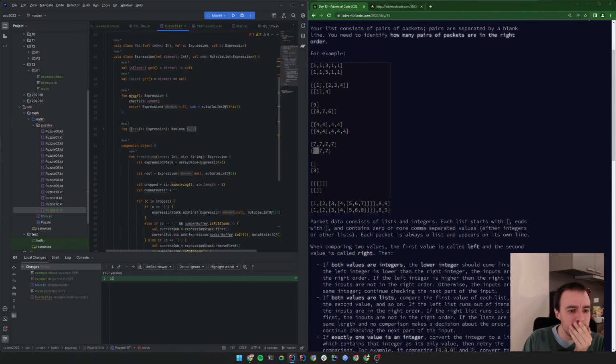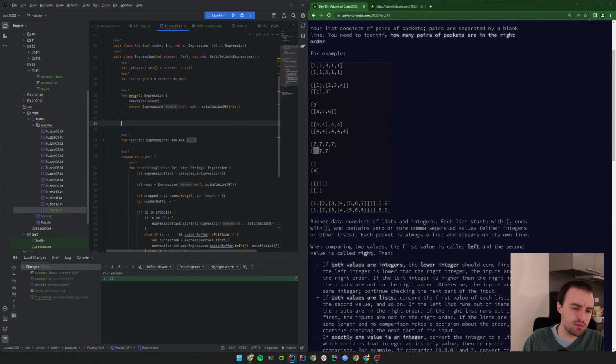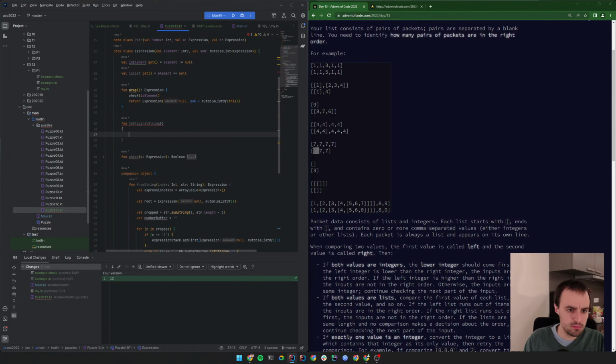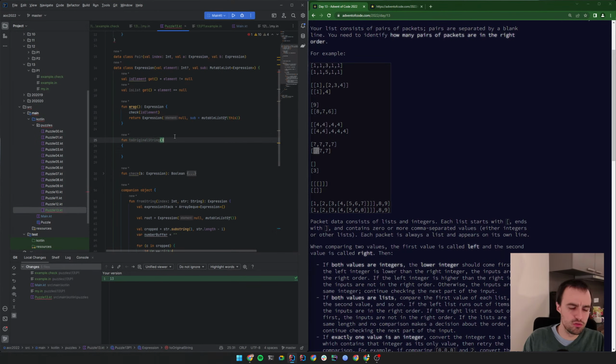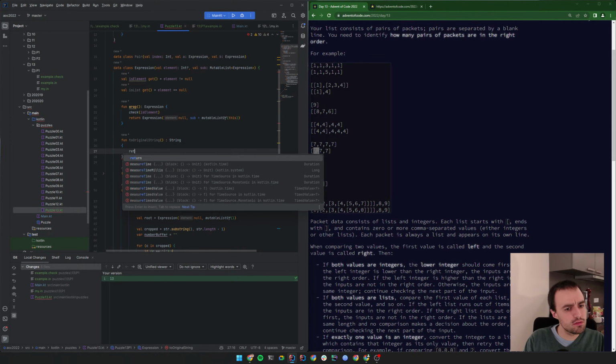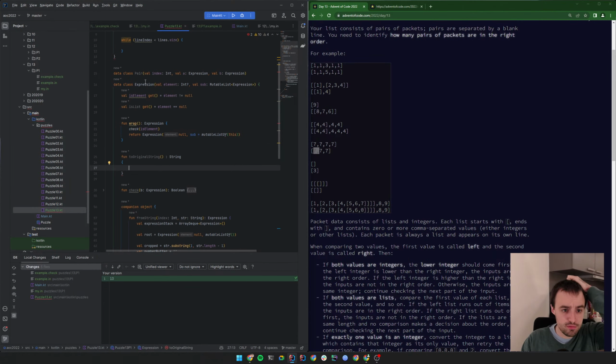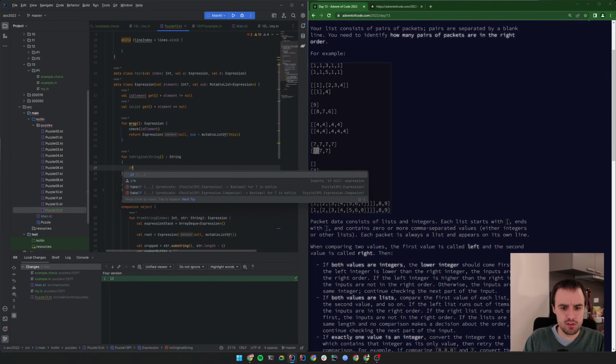I actually wanted to do a toString function here, a toOriginalString, which would return a string. Let me just think if this is an element.